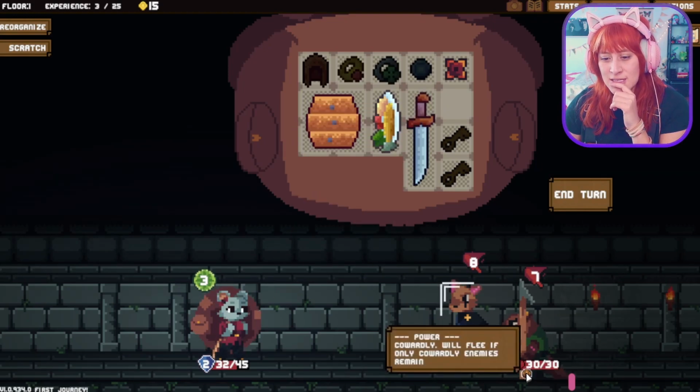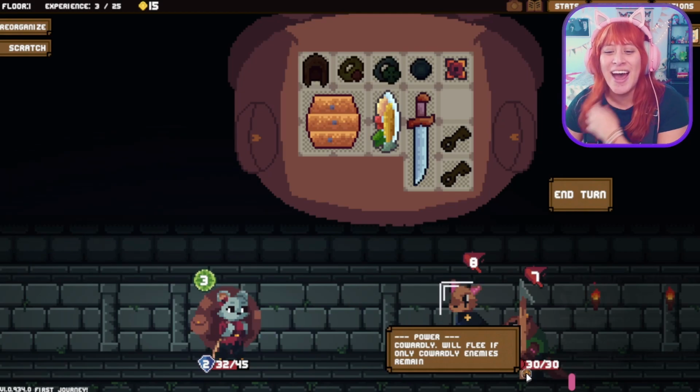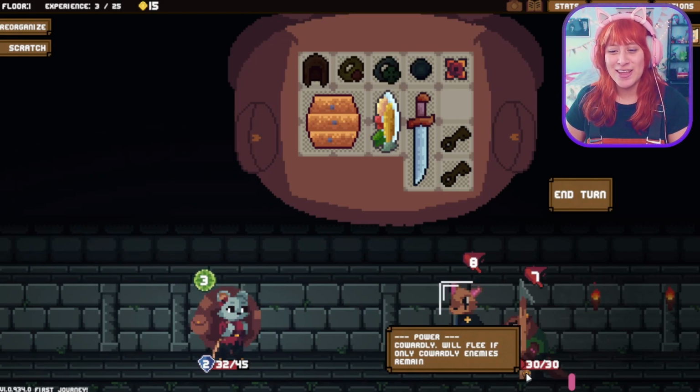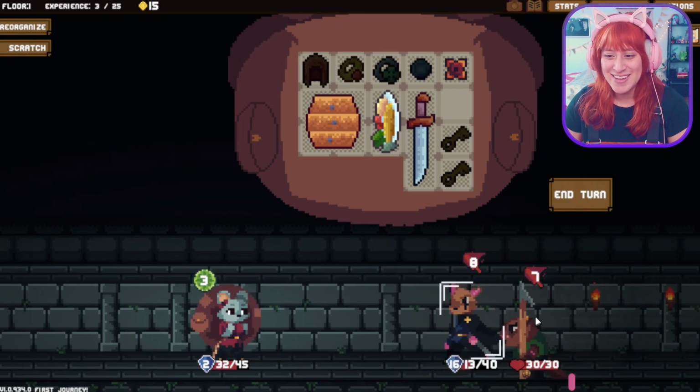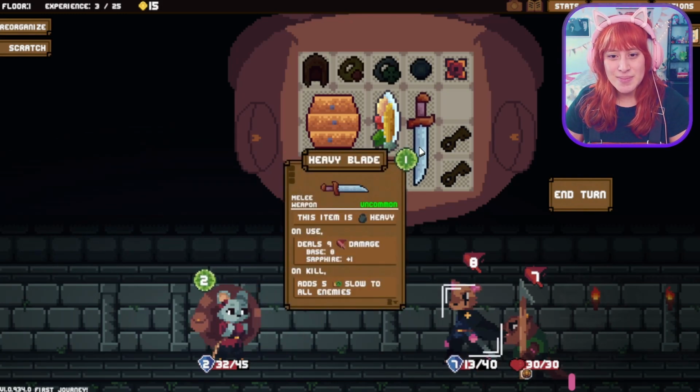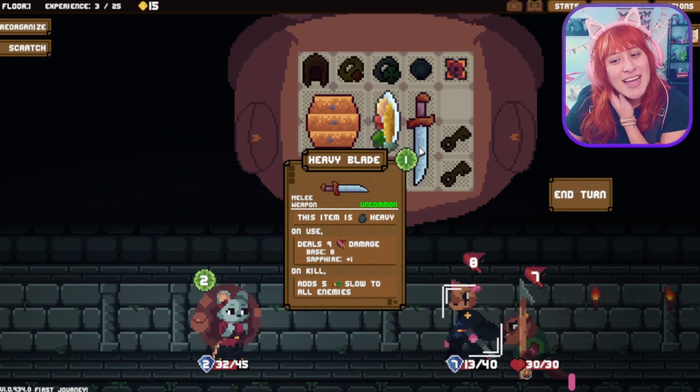What is this? This is power. Cowardly. Relatable. Will flee if only cowardly enemies remain. Solid. Alright. We're gonna attack. This deals 9 damage. It's not gonna be enough.